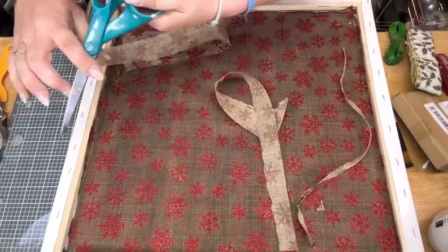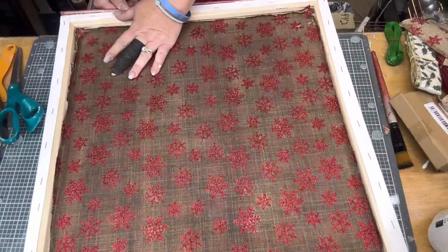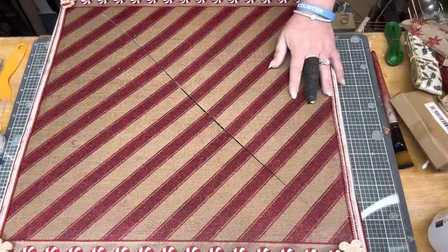Anyway, I set that outside for like 6 hours, and after it dried, I brought it in, and I cut off the excess there. It isn't as pretty as it is when you first put it on. That Mod Podge just makes it dark and ugly.